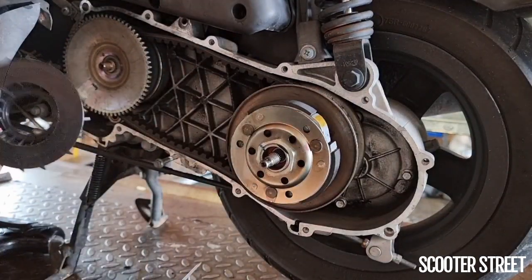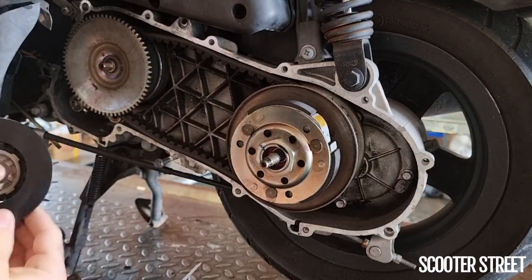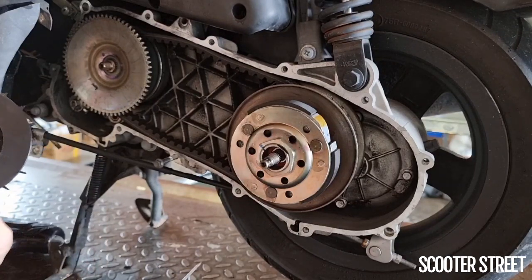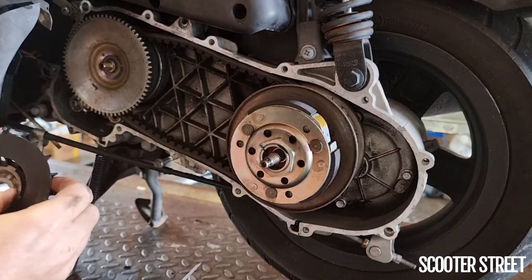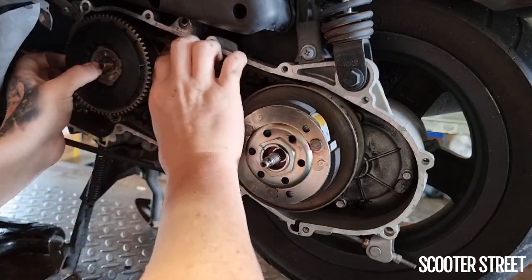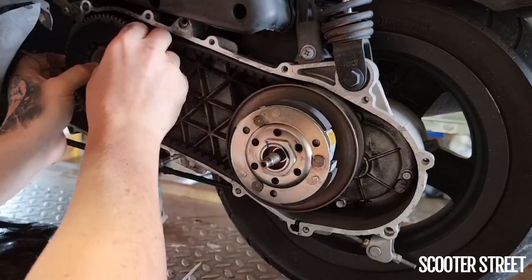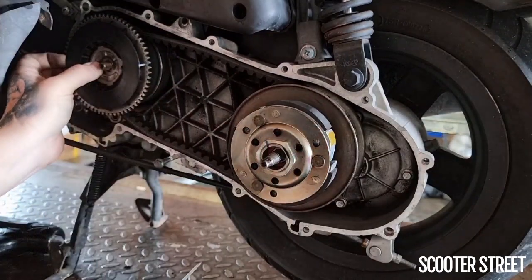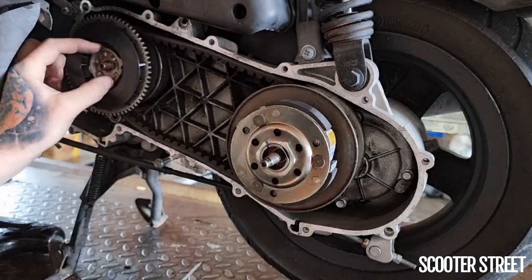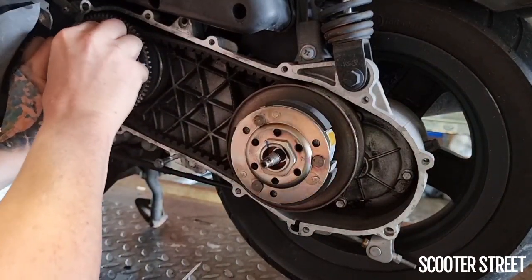Next thing: new fan and the star washer — that's slotted in there nicely with a good firm fit. There's also a very small washer inside these, and that's sitting nicely. Holding it all together, because there's a spline in there, I'm going to slide it on. While holding it, wiggle the belt to make sure it's moving freely and hasn't been squished between the two faces — which it hasn't. Then get the nut and gently put it on by hand.